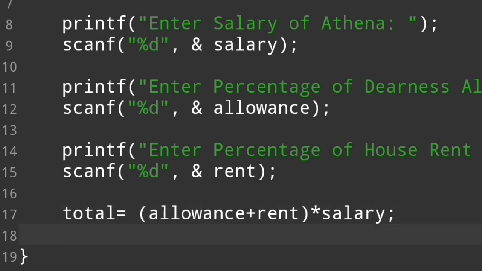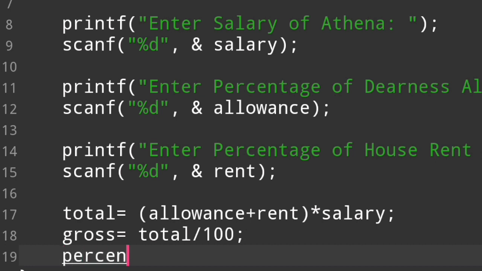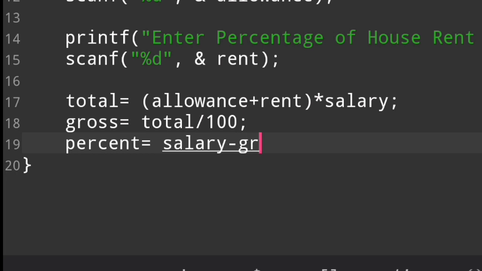Then next is gross: total divided by 100, and terminator. Then last is percent as percentage: salary minus the gross.